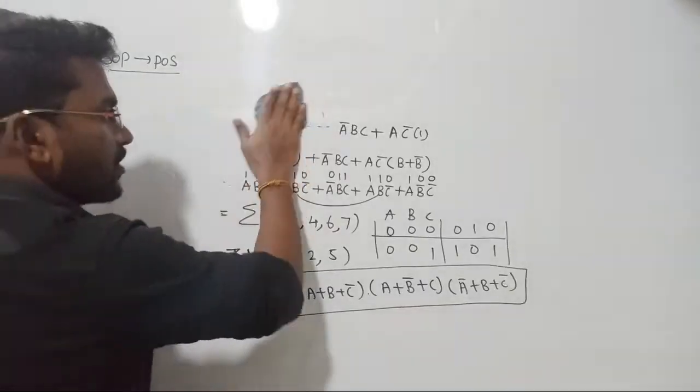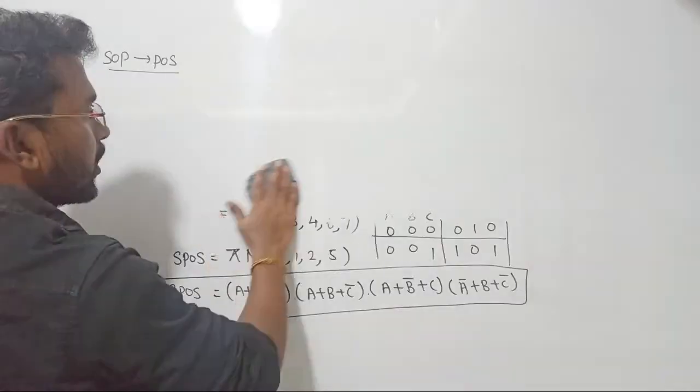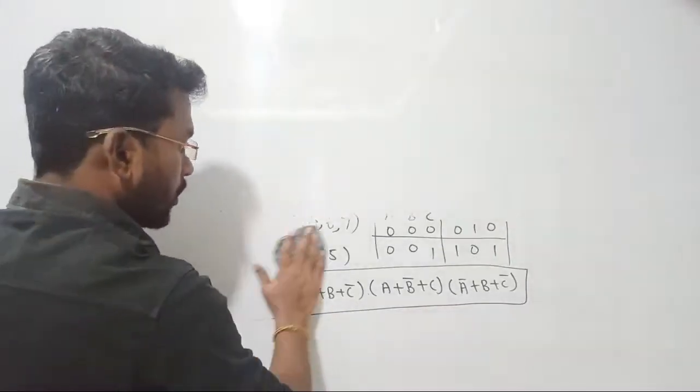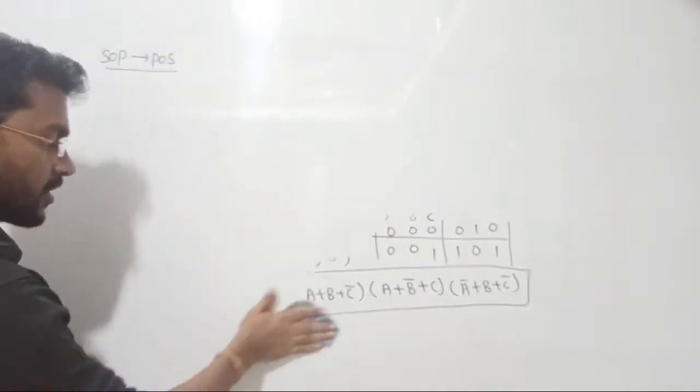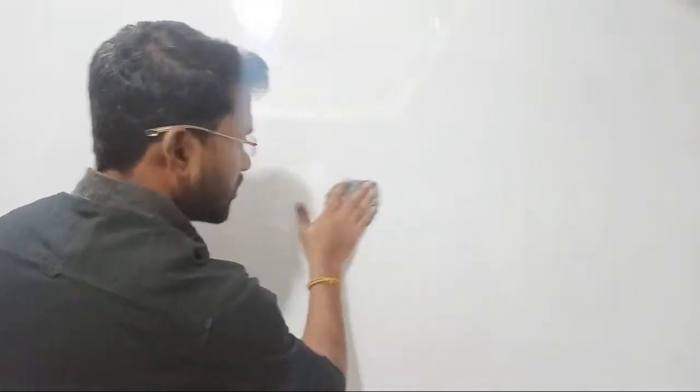Now take that question that you had posted in the group, and try to bring the answer. Find the answer and post the corresponding option in the group. That is, sorry, in the comment section. Post your answer in the comment section. Let me check. You just try by yourself.